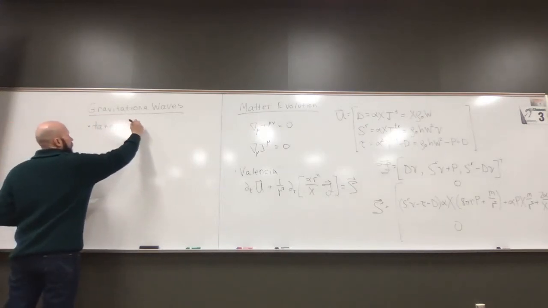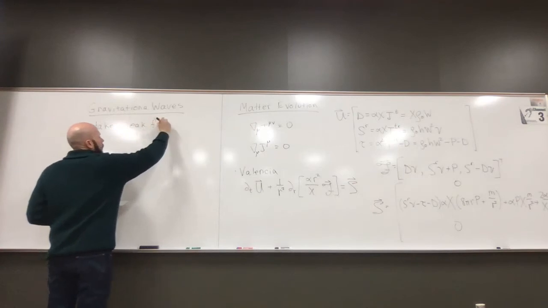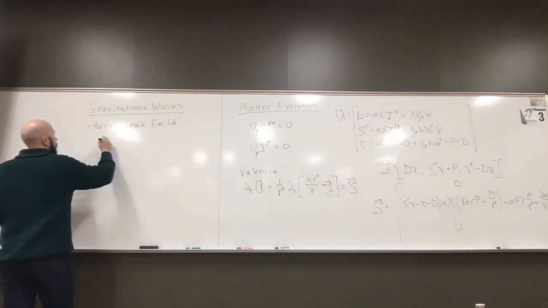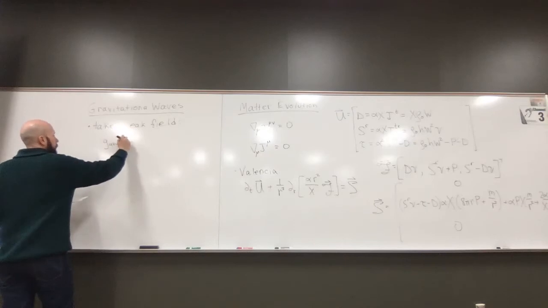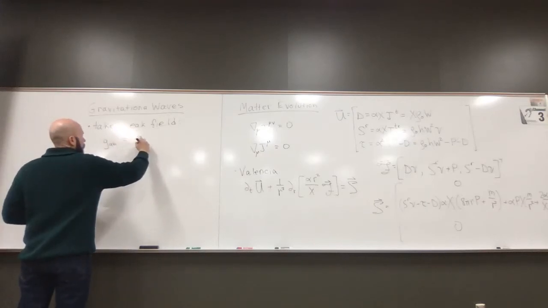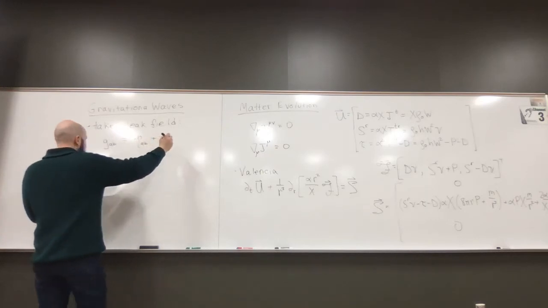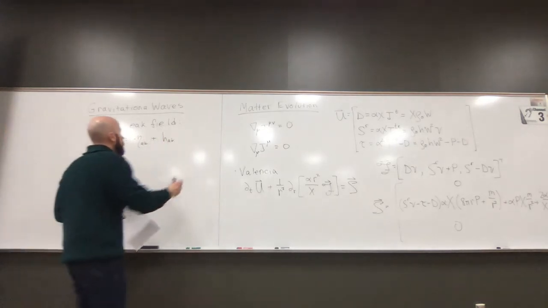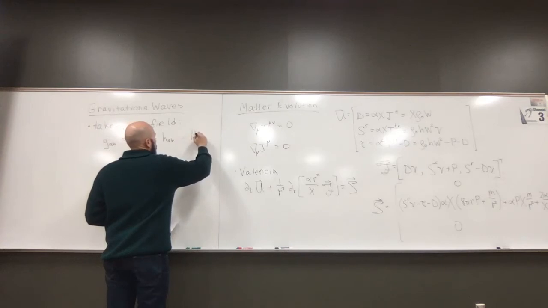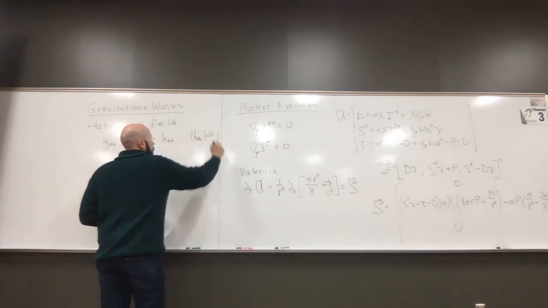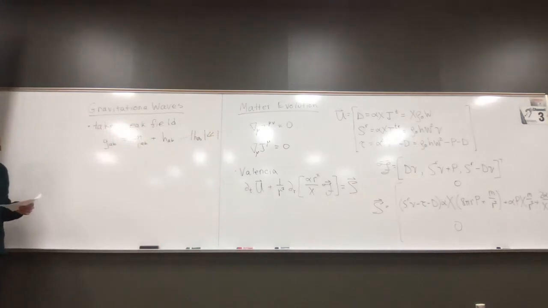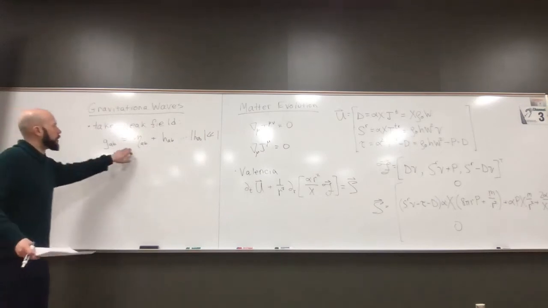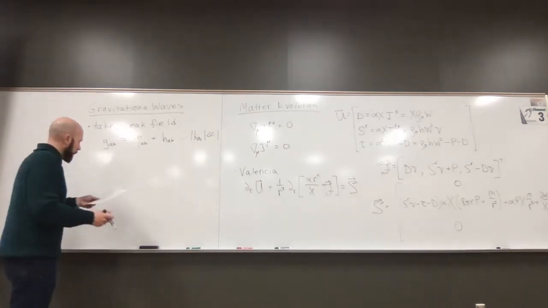So we'll take this weak field limit and remind yourself that what that means is that I express my metric, my 4 metric, as the flat metric, plus a metric perturbation, this h_ab, where the magnitude of h_ab is much, much less than 1. So it's small. So the space-time is almost flat. So we call that the weak field limit.